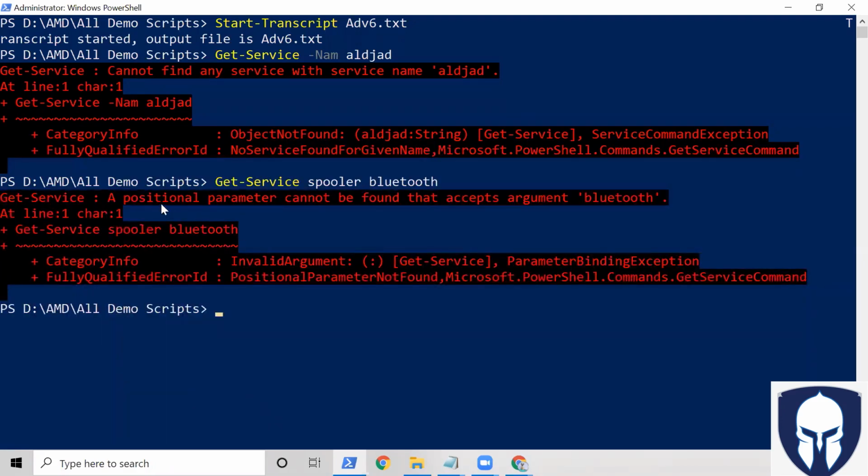This is going to say a positional parameter cannot be found. We cannot just go and execute it like that, as we cannot pass more than one parameter. It will have restricted parameters, restricted arguments.